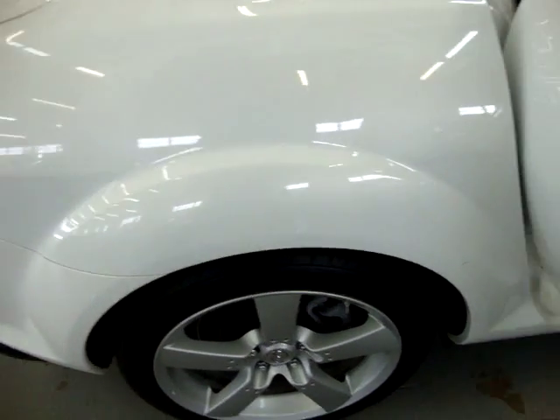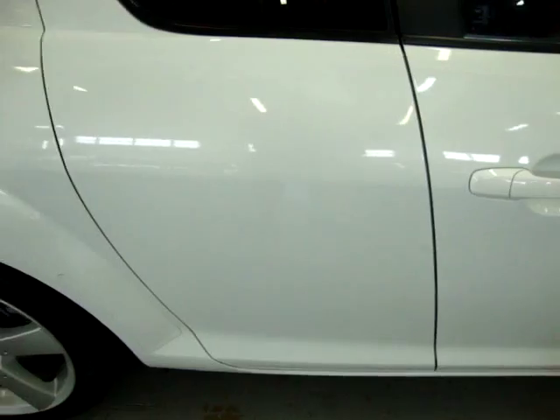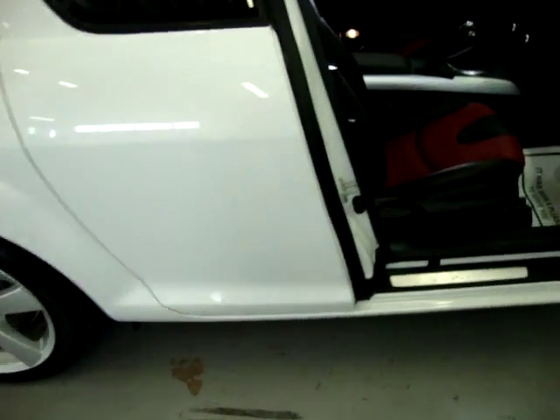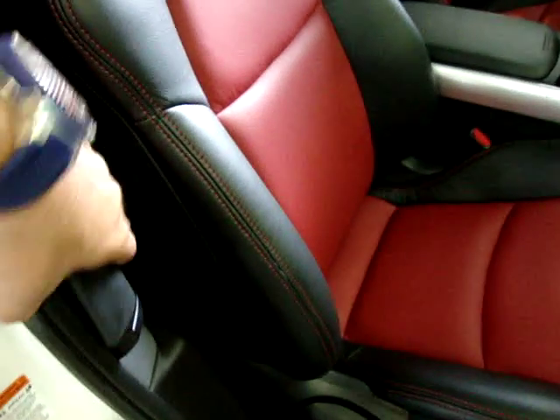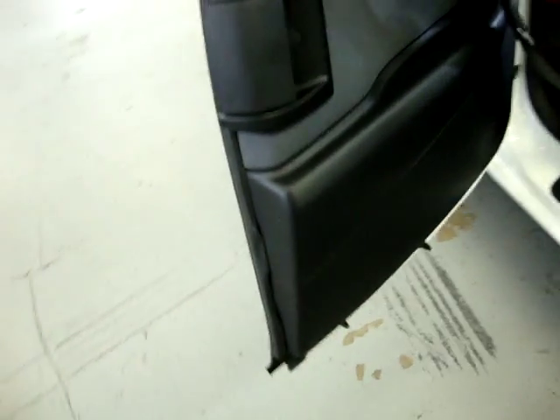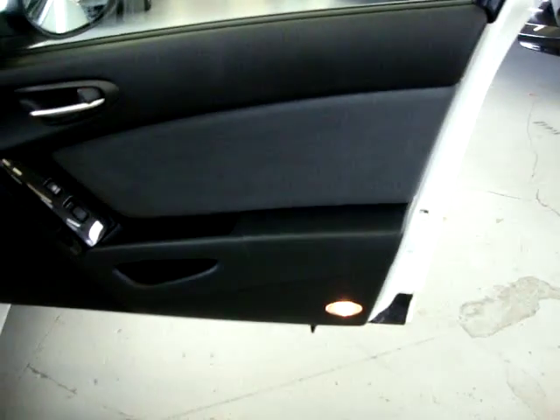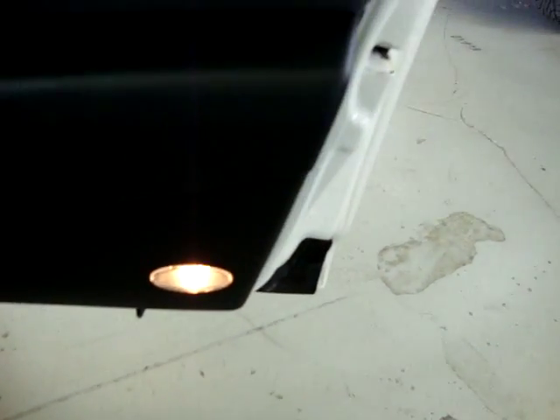Your right rear quarter panel is in perfect shape — no dents or scratches anywhere. Go ahead and open the doors again so you can see these doors open the same way as the other ones. There's a handle on the inside that you pull to gain easy access to the back. Door panels are in great shape, no burns or scuffs on them. Got little courtesy lights here to help you gain entry so you can see better.